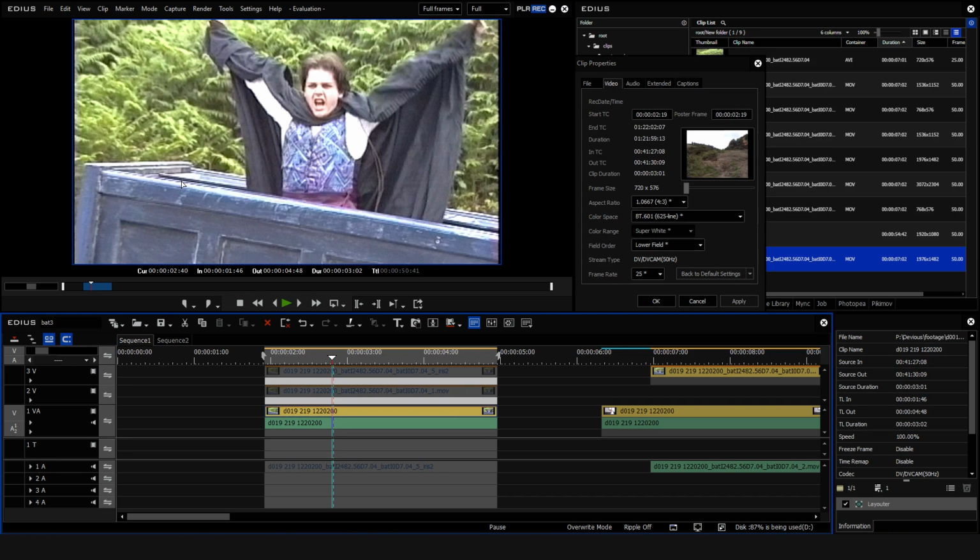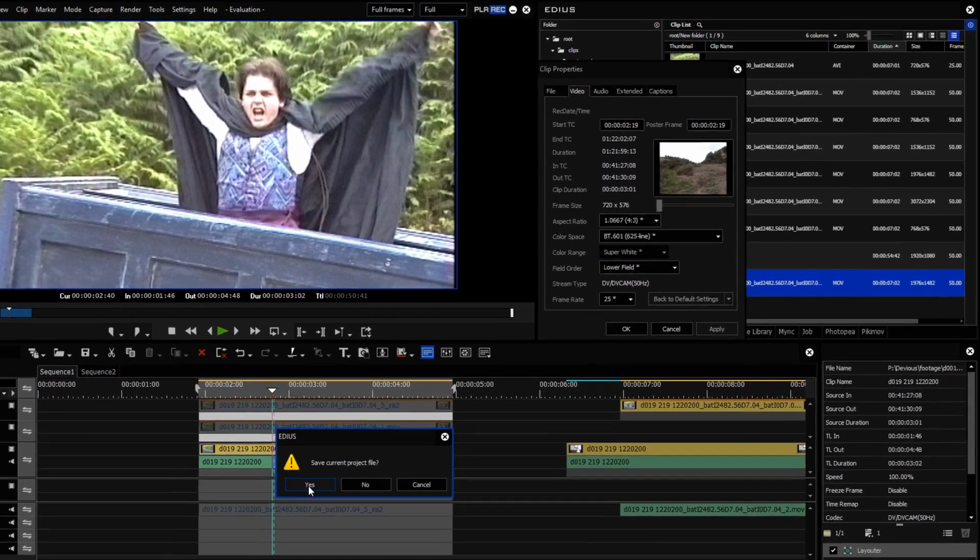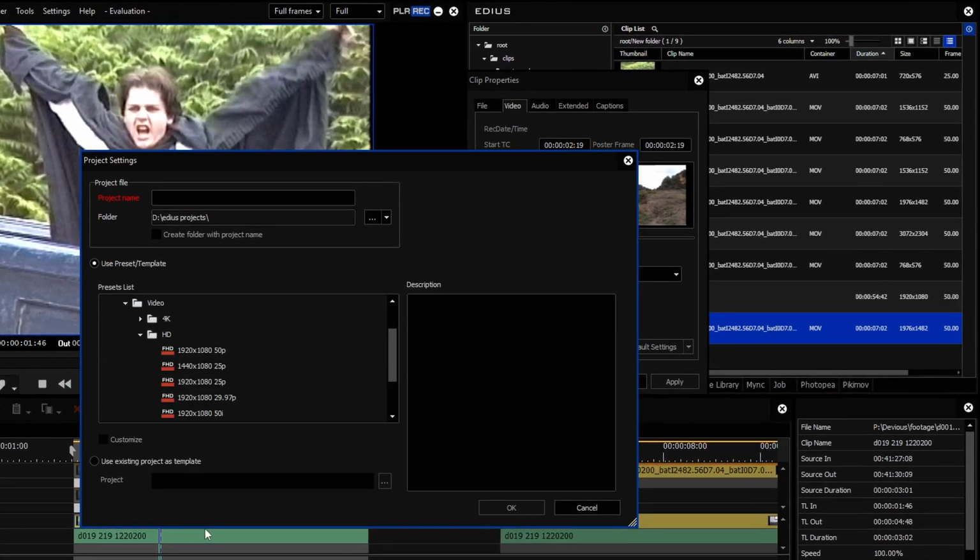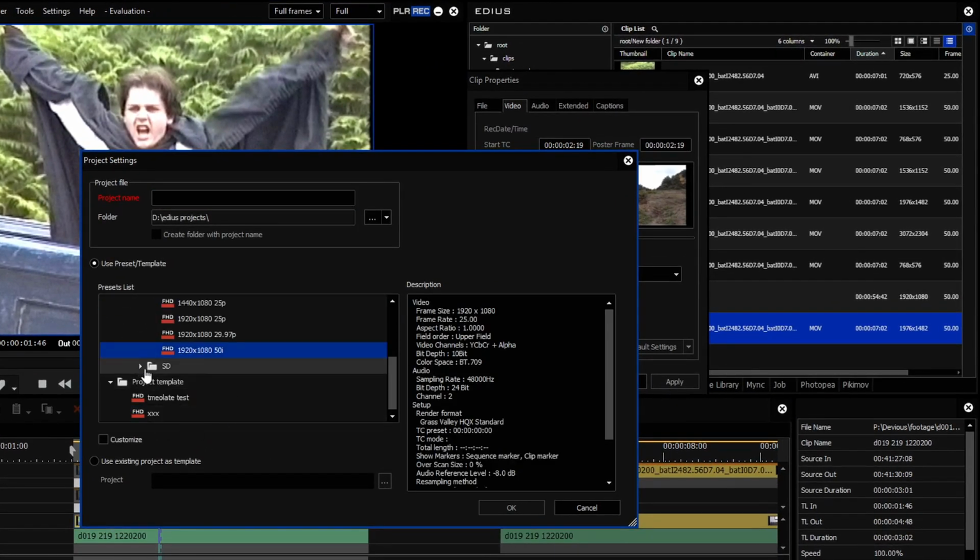Now, the only thing about it doing 50 is if your project is originally set to 25 frames interlaced. When you make a new project, obviously you have all these different settings. If you're dealing with interlaced video, you'll probably go for one of the standard def ones, which are all 50 fields interlaced, or 25 frames a second but interlaced. So if you're in a project like that and then you use QTMGC on a file, it'll make a 50 frames a second file. And if you make a 50 frames a second file, you really want to be in a 50 frames a second project.